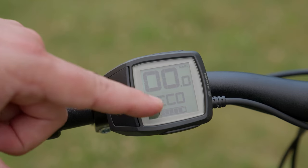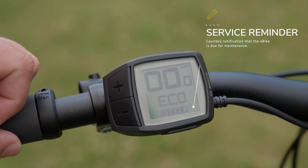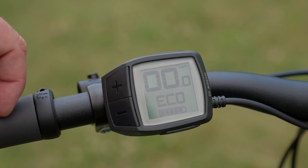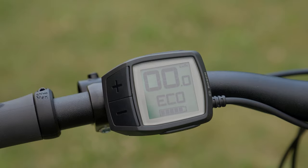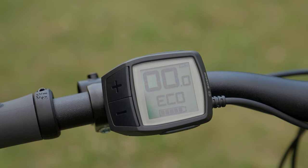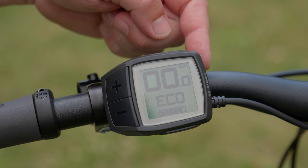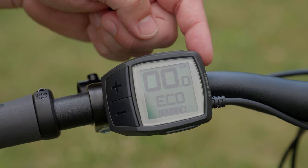If you ever notice a little wrench icon on your display while riding, have no worries — nothing is wrong with your bike. It simply means your bike is due for maintenance. Make arrangements with your local Bosch authorized retailer to have your service work done; only your Bosch dealer can remove that maintenance icon. Also, there is a micro USB port on the side of the display. This is used only for diagnostic purposes — your Bosch dealer plugs in Bosch software to pull information about your drive unit and complete software updates. This is not a charging port and cannot charge your mobile devices. Consumers cannot plug this into their home computers; it is strictly for your local Bosch dealer.